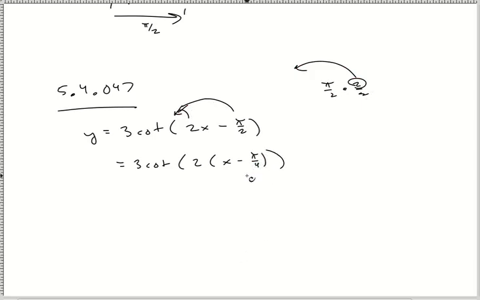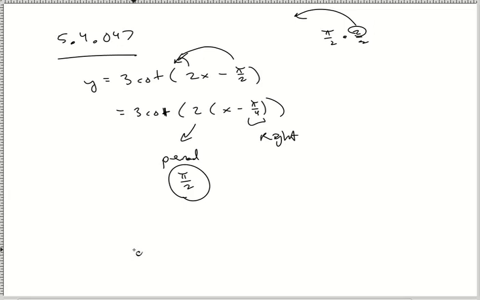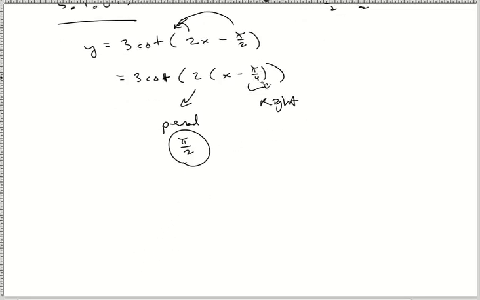Okay, so I'm going to shift this to the right this time. I have an amplitude thing, it doesn't really affect it too much. My period is pi over b, so pi over 2. Remember that formula is pi over b, not 2 pi over b, because it's a cotangent or tangent. So I'm shifting it to the right by pi over 4, and then my period has changed.